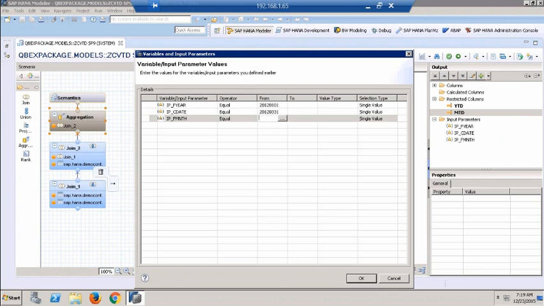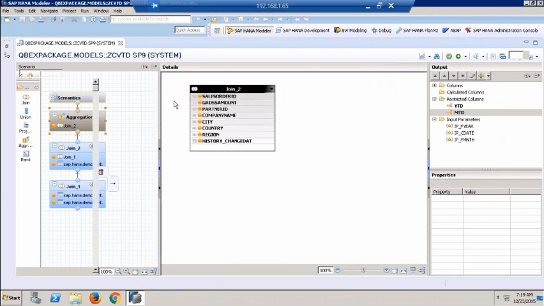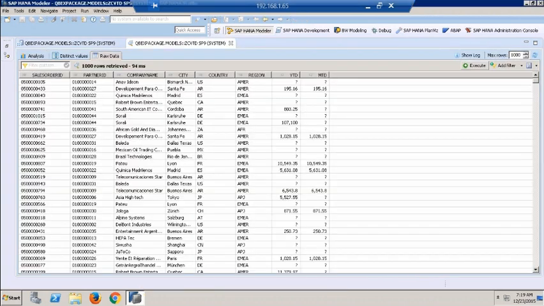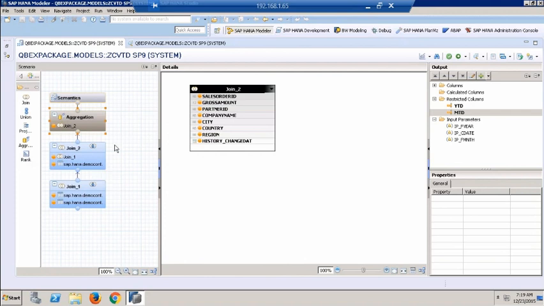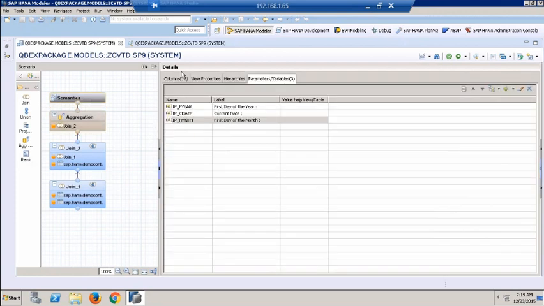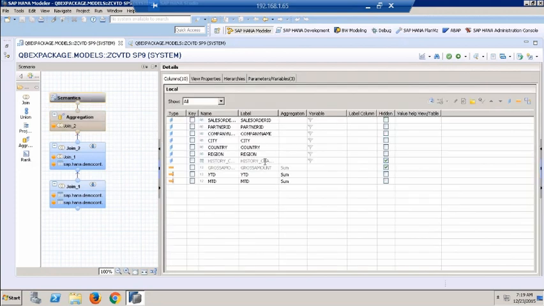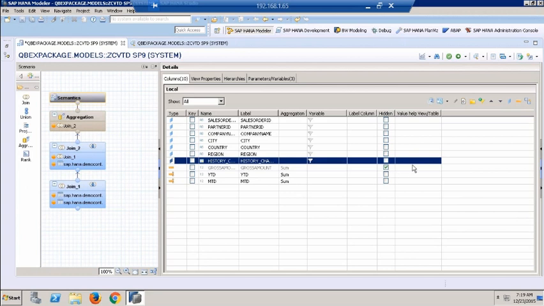First day of the month is 2012 0301. If you see, you also have date. I'm not showing the date. Just to confirm the dates, I'll also show you the date so that I can see that.